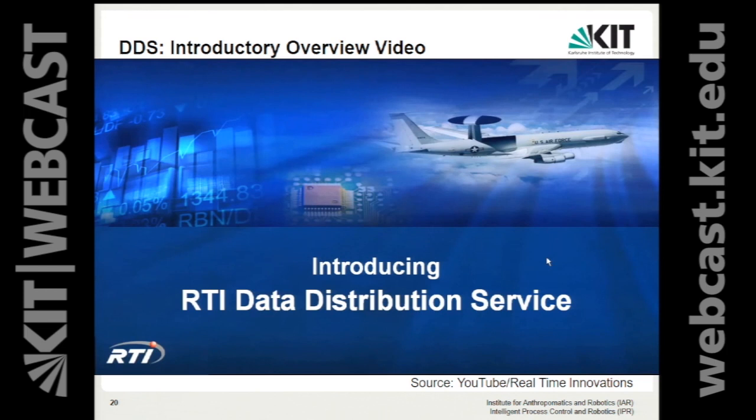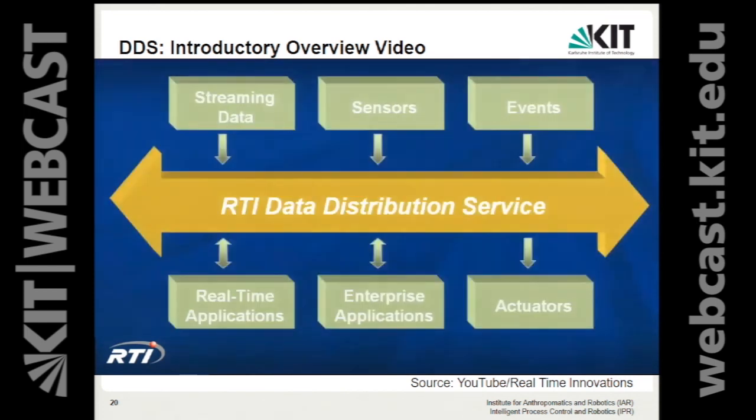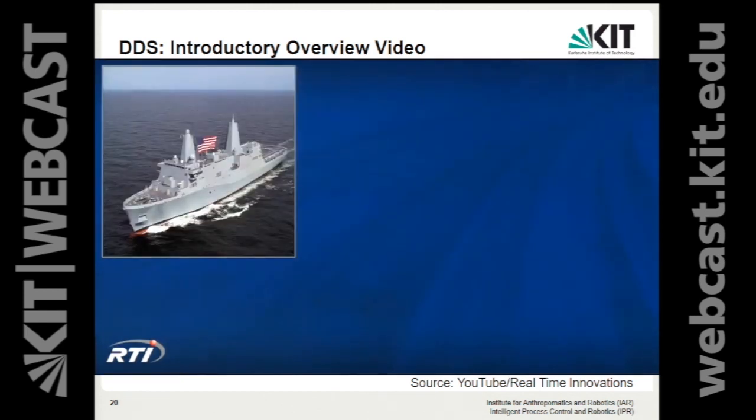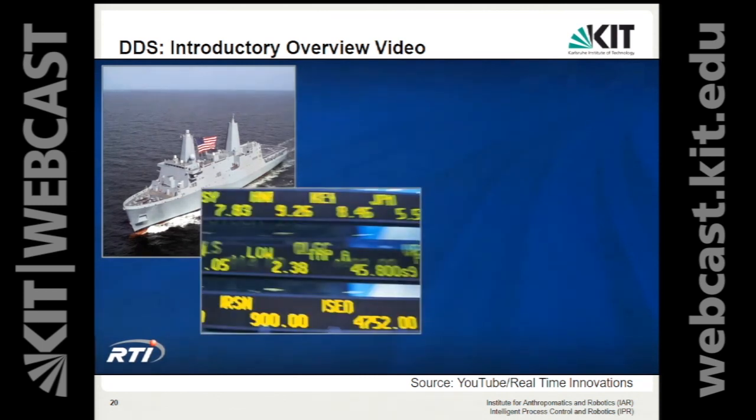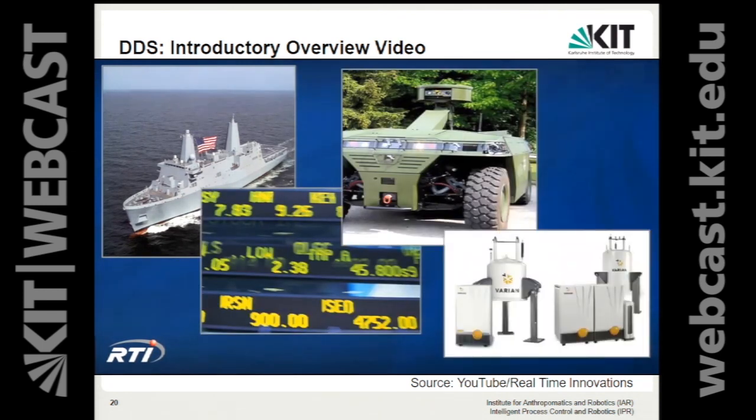Hi, my name is Rick Warren. I'm an engineer at RTI, and today I'm going to give you a brief introduction to RTI Data Distribution Service, our real-time middleware for high-performance distributed systems. RTI Data Distribution Service provides a peer-to-peer publish-subscribe communications bus for tying together many types of real-time and non-real-time information, including high-volume streaming data, complex events, sensor readings, or video. It's used widely in many types of applications, including military command and control systems, financial trading platforms, unmanned vehicles, and medical devices.